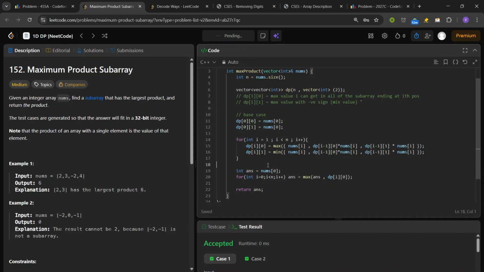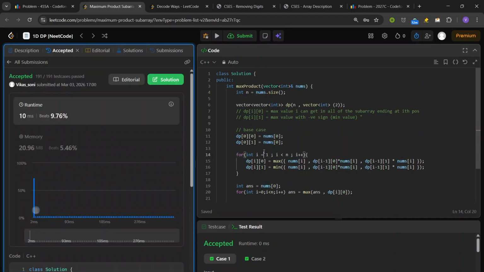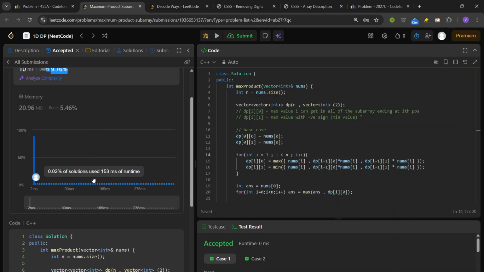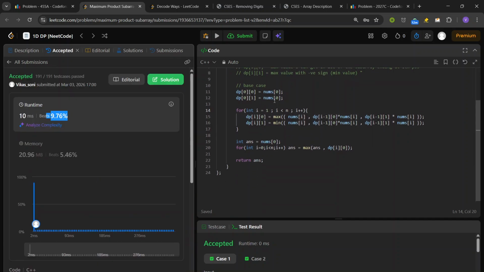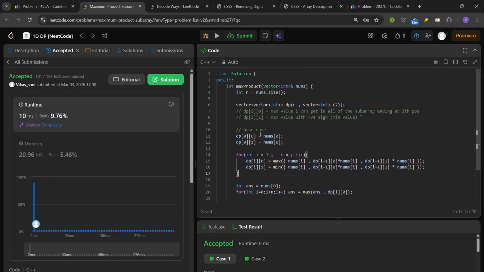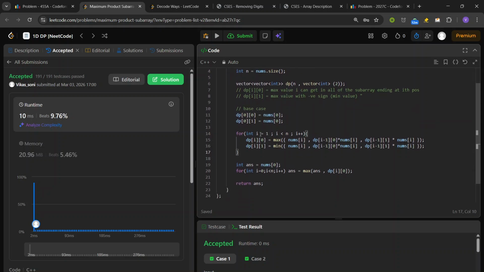Okay. So my time complexity will be nice, but the space complexity is going to be bad, right? Why is my space complexity bad? Because I'm storing a big table. Instead of this big table, I can space optimize it. Okay, you just think how we should space optimize this one.